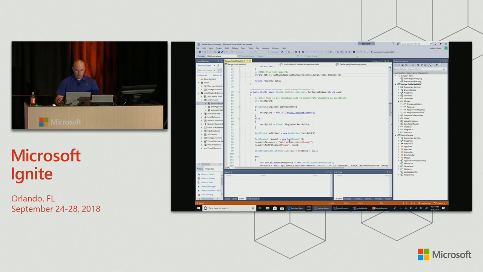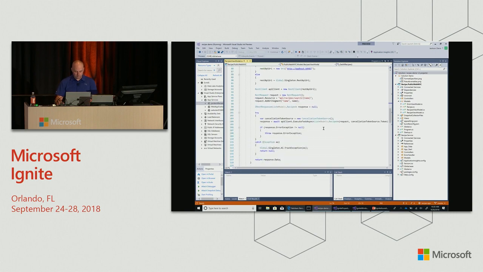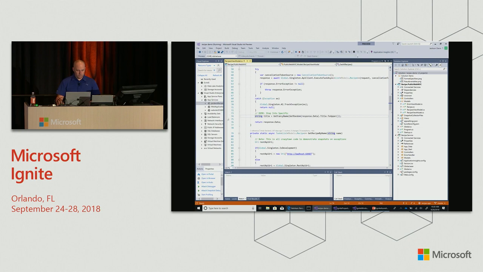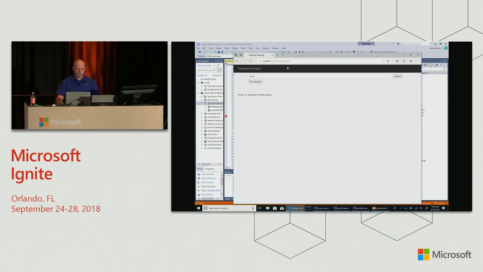So another really powerful feature we have that's not really well known is something we call step into specific. This is useful when you have a line of code that has several functions on the line and you don't want to be stepping in and out of each of them over and over again. It's fairly inconvenient. So instead, using step into specific, you can choose a specific function that you want to step into.